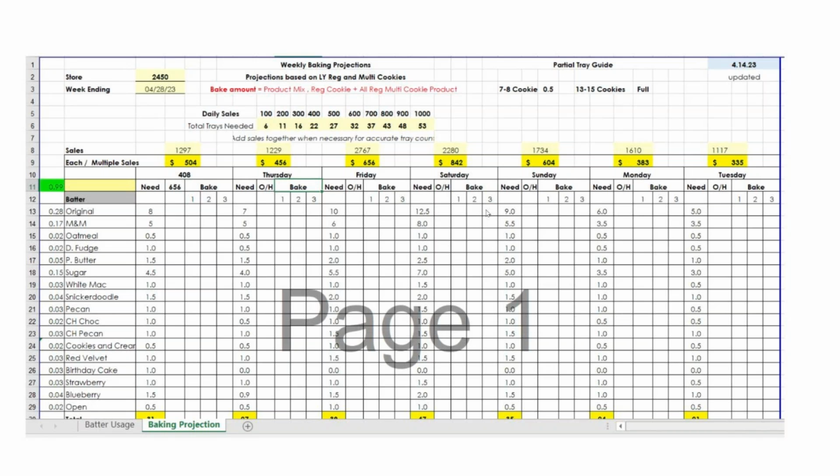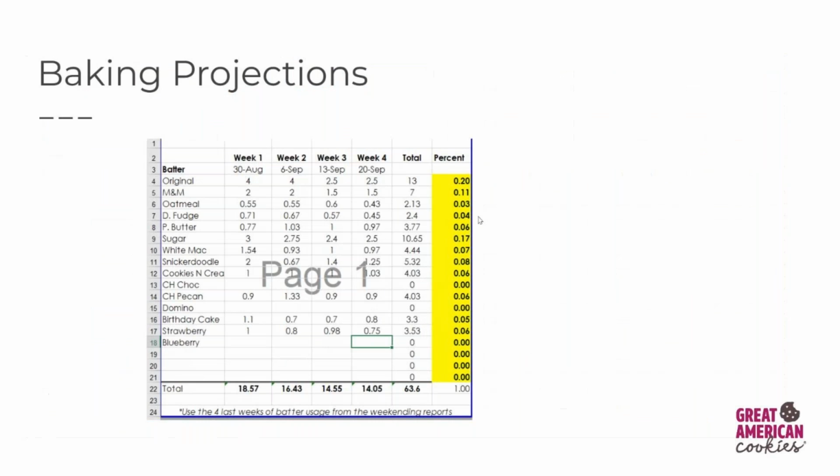But just be careful with that approach because you don't want to get caught not having enough cookies. You have to make sure someone's on point and watching that as you go on Saturday. And what I always tell people is, if someone pulls the last tray of any product, they should always say "last tray." So you, as the manager, can make a decision: bake 1 more, 2 more, 3 more, 6 more. So it just helps the communication of the store, and it's fun for customers to hear it as well.